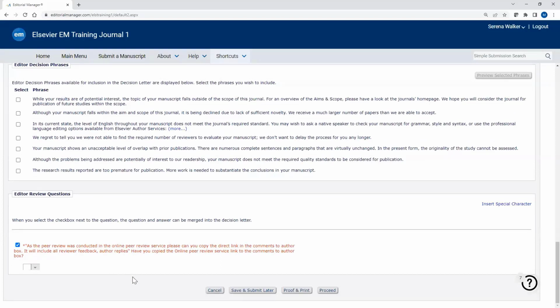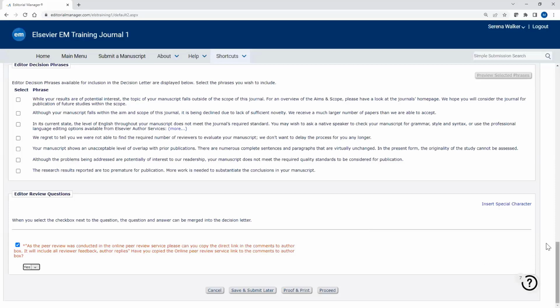Lastly, there's just going to be any additional review questions that were set up for editors. So this one is asking a particular question about the online review process, and some information about author reviewer feedback, and if you copy that link regarding the online peer review service. So this is an example of a custom question that is required.